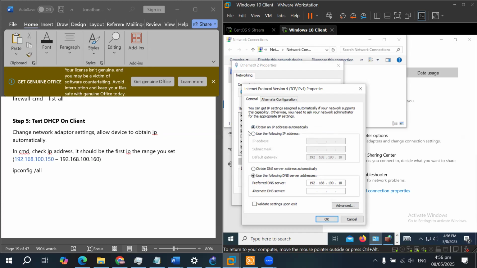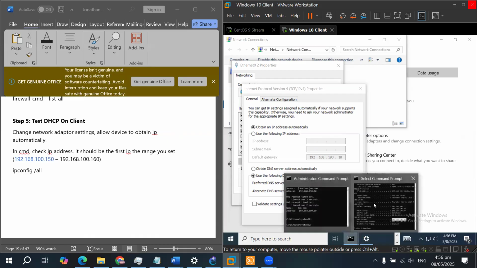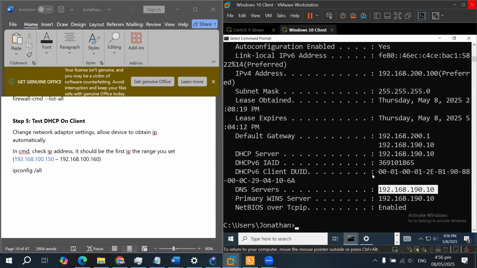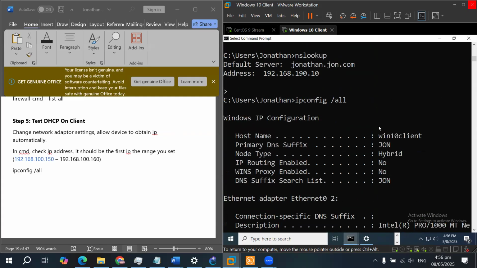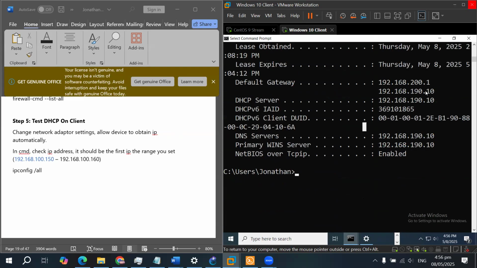So you need to put that and then use the following DNS server address. This is my DNS. Then you click OK, and you should be good with that. Then to check it back, you can just once again go back on command prompt and do an ipconfig /all, and you will see all the information you need there.